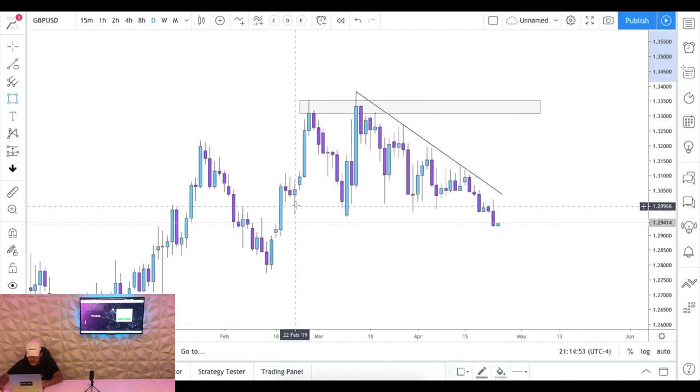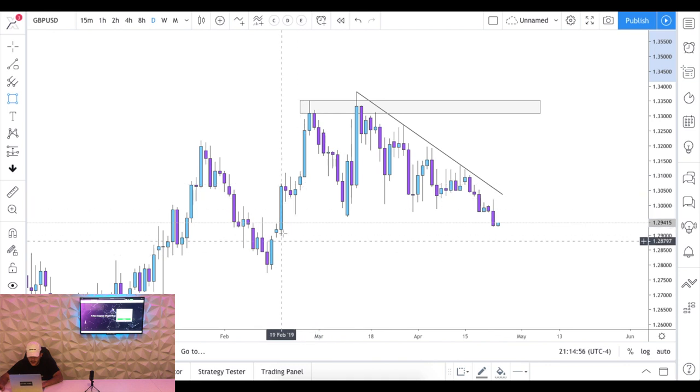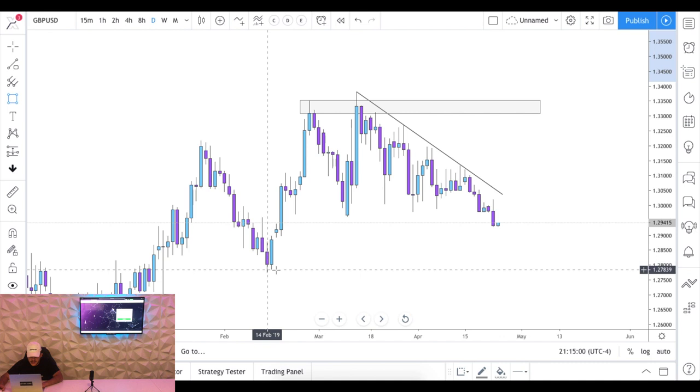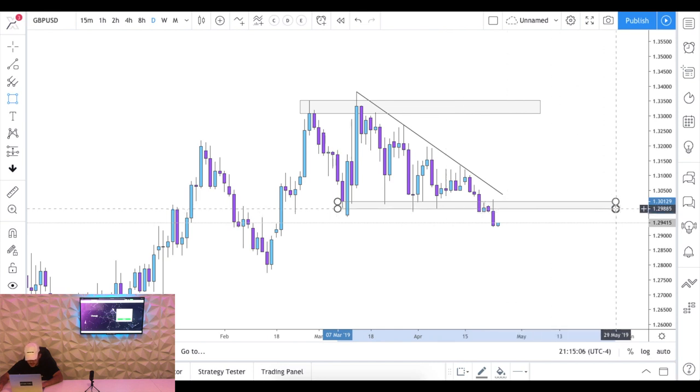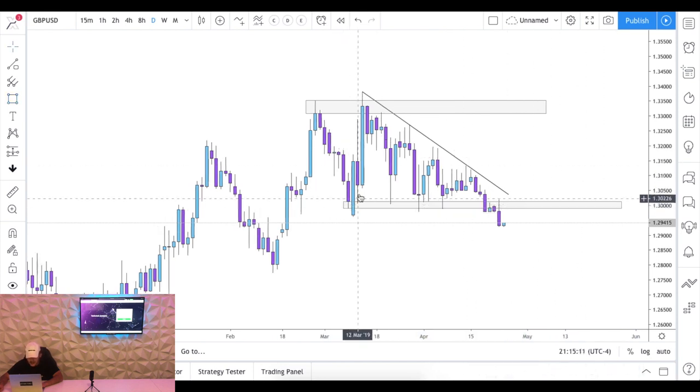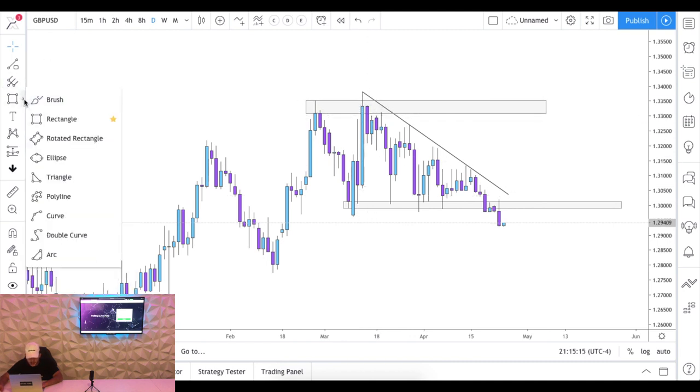You can see that we have gone up and then downwards, but not to the same price as before. So we might have an area of support here, so I'll just extend it to the right side. Then you can see that we go up again to the area of resistance. Let me get the brush.